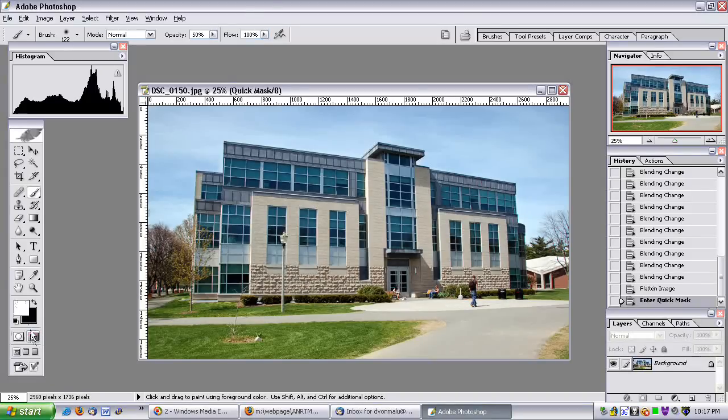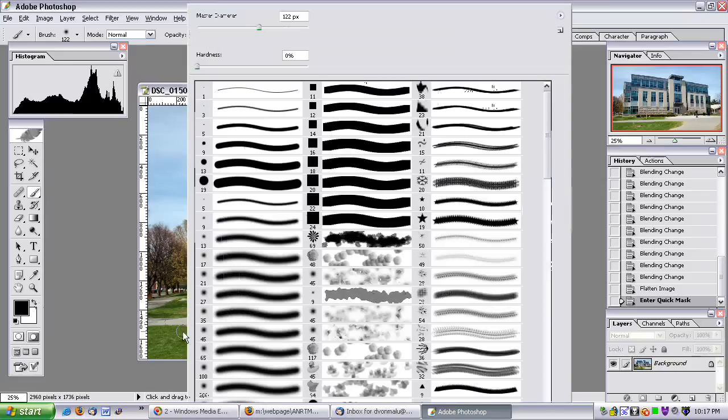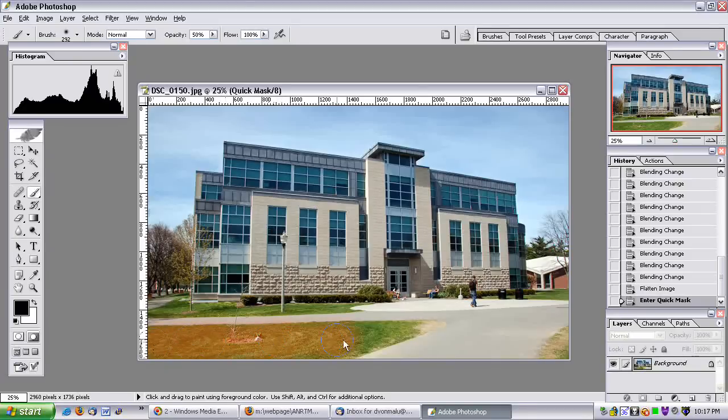I go back into mask mode. And again, with a soft black brush of the correct size, I'm going to just select the ground. Okay, very good. I go back into normal mode. Let's see. I notice I still had the opacity at 50%, so I have to redo that. My mistake. Okay, bump the opacity up to 100%. Damn, Drew. Damn, I was doing so good. Okay. There, let's try that again now.